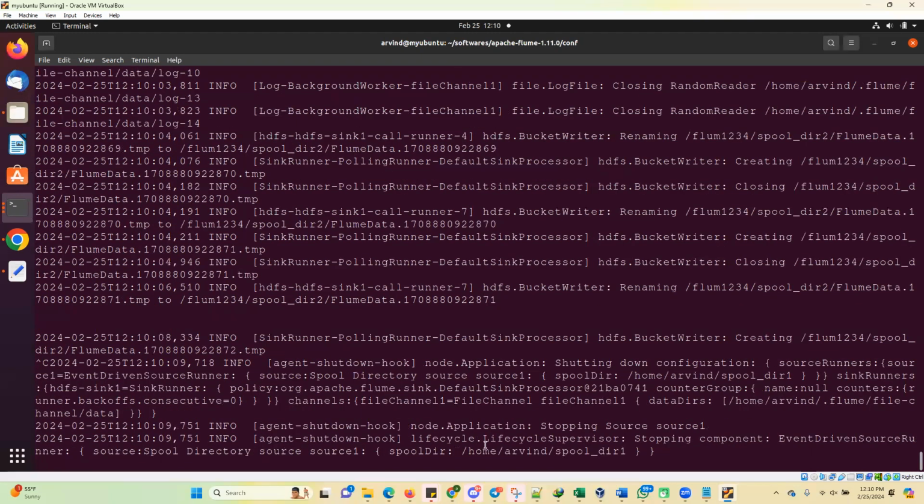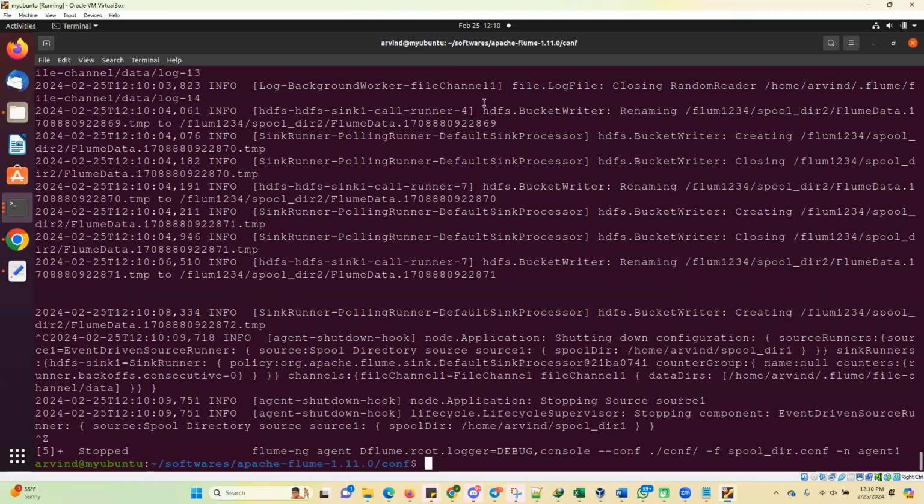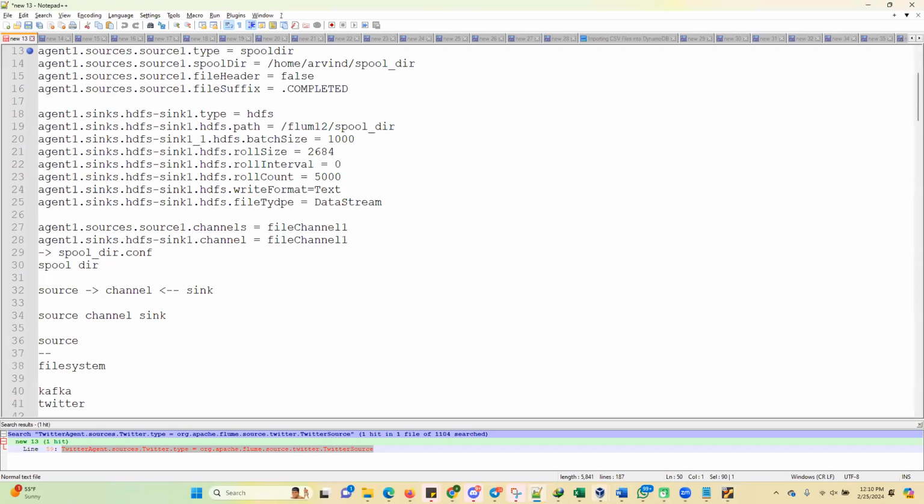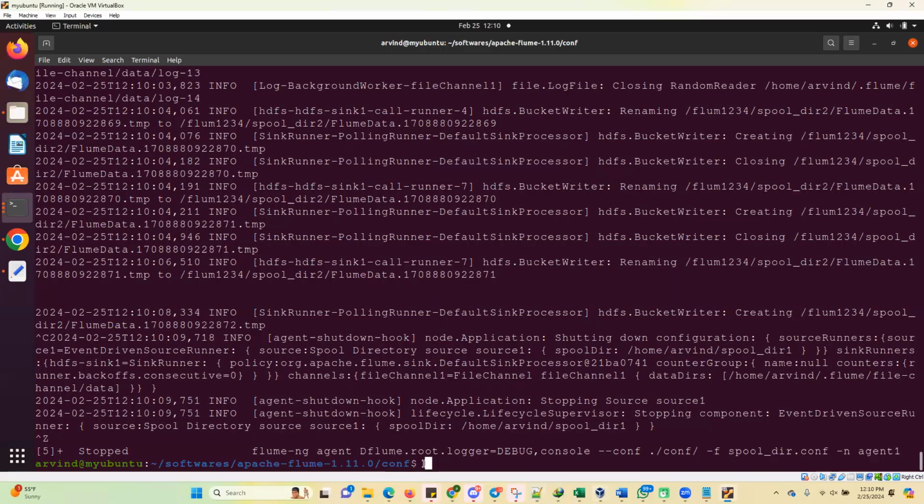I want to check the data, so I will check what my target location is. I have the Flume 1, 2 directory. I created a spool dir there. So Hadoop.